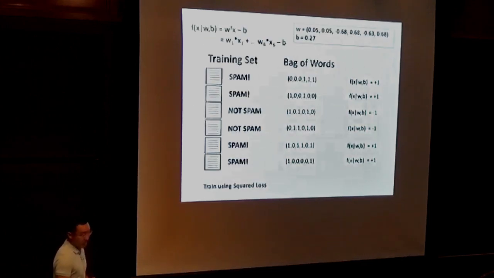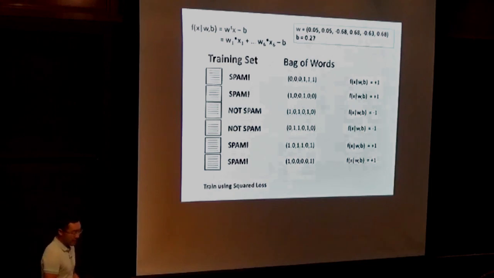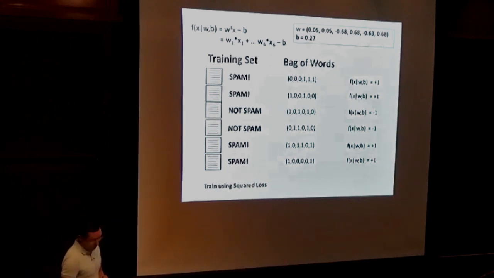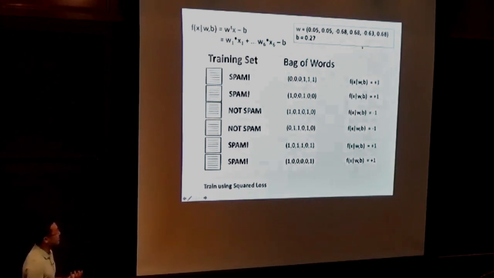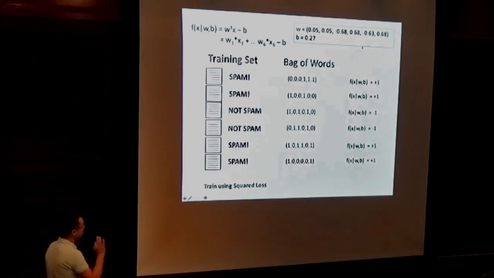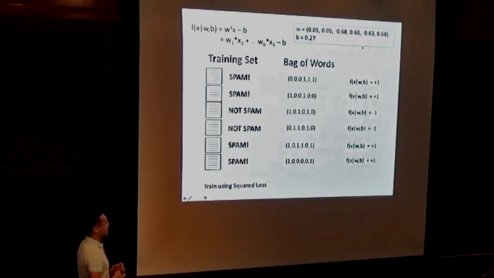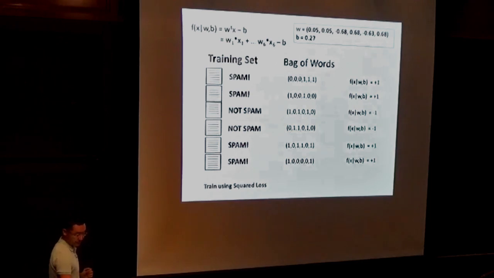Okay, so suppose I wanted to get perfect squared loss on the first 6 examples of my training set. In which case, I wanted the raw score of the linear model, not the sign of it, to be exactly +1 or -1 on these 6 examples. Well, I handpicked this, but this is an instantiation of W and B that can achieve perfect squared loss on the first 6 examples, rounded to the second decimal place.